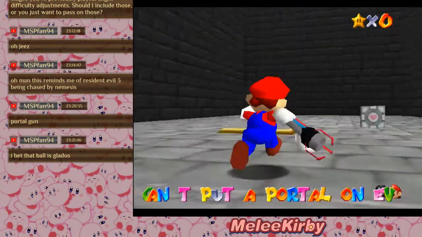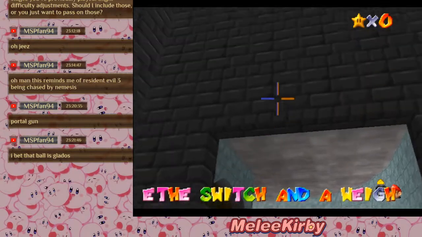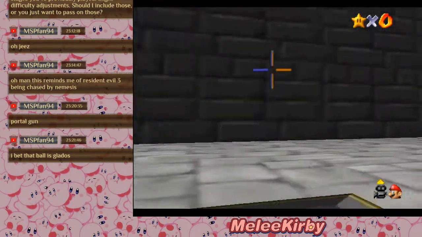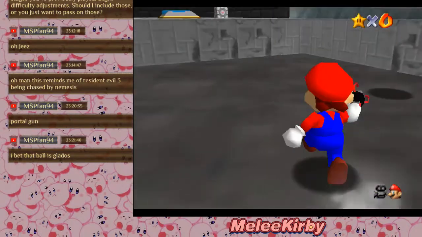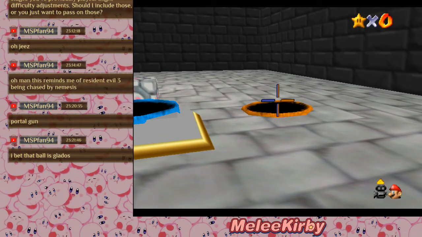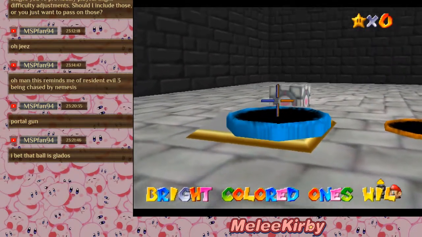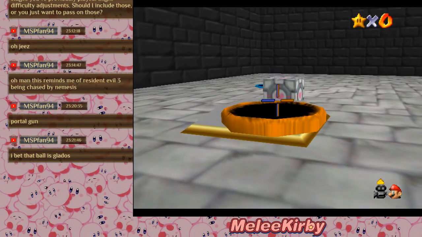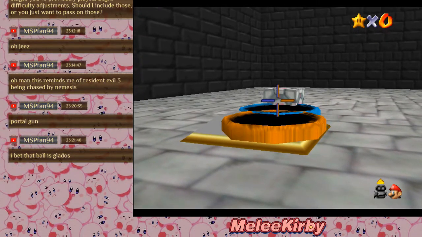You can't put a portal on every wall. Only the bright colored ones will work. You will need to use the switch and the weighted cube here. Oh, I see. Right, okay. I see how this works. Right, so... Shit. You will need to use the switch and the weighted cube here. Trying to get that companion cube to land on the switch.